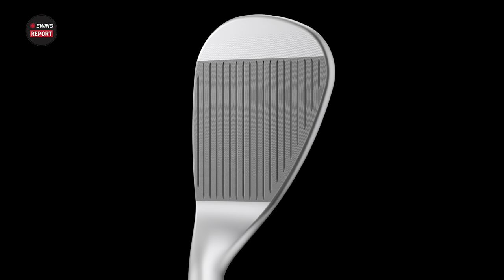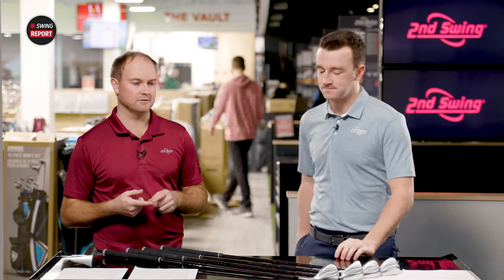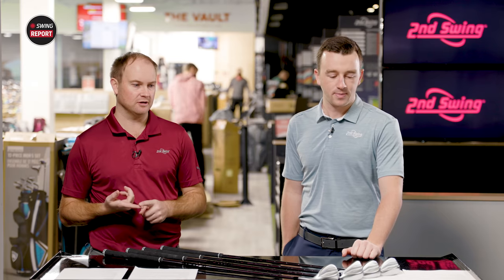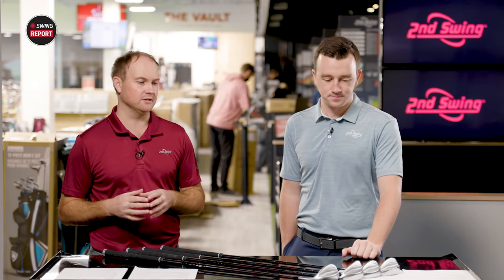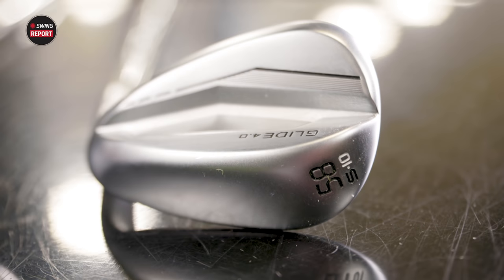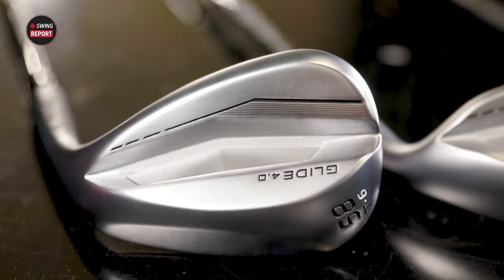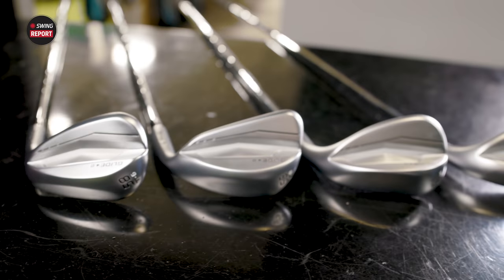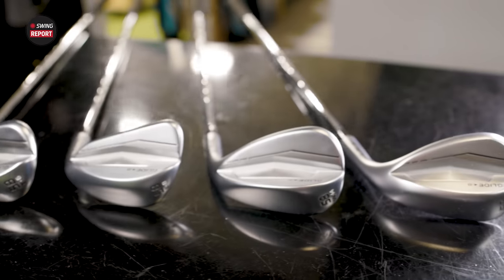There are definitely many options that are going to fit any type of player based on how they deliver the golf club. Were they more of a picker? Were they more of a digger? Do they open and close the club face? Do they struggle out of the sand, or are they very good out of the sand? There is a wide variety with all of these different grinds. Yeah, that's one of the key elements I know you guys look for when you're fitting customers as well. Do we have that grind? Do we have that bounce? Do we have that design of the wedge that you need?